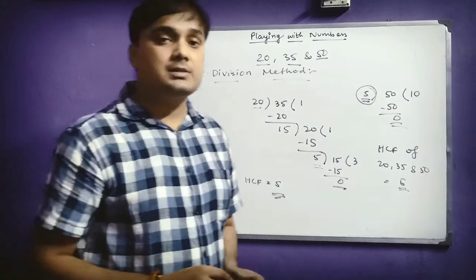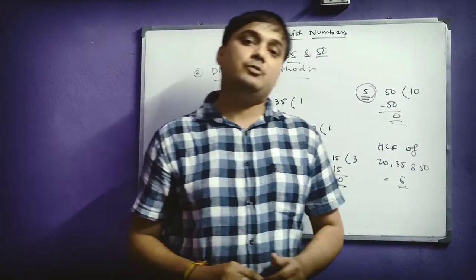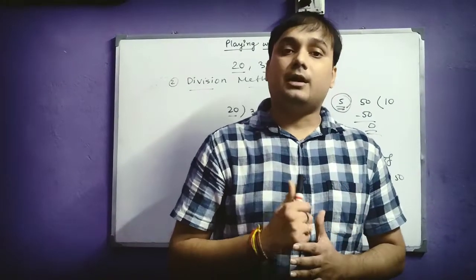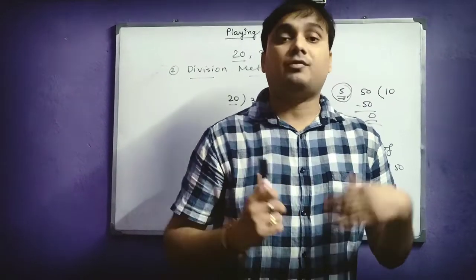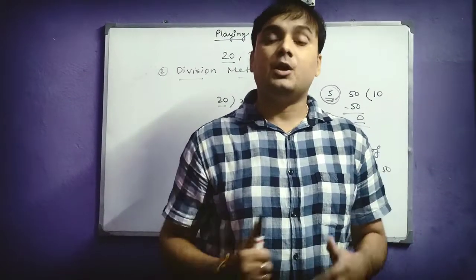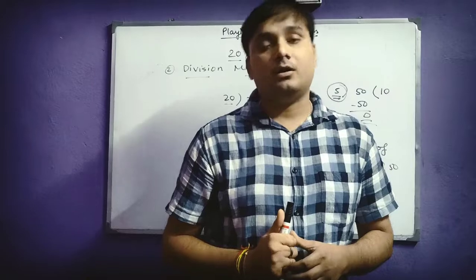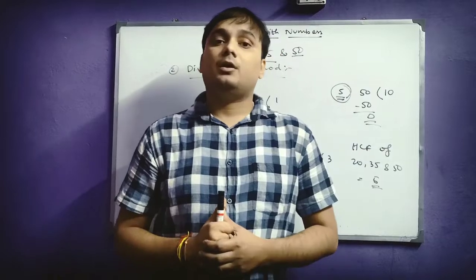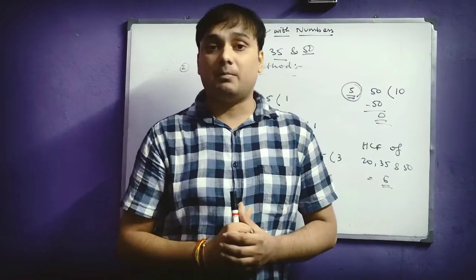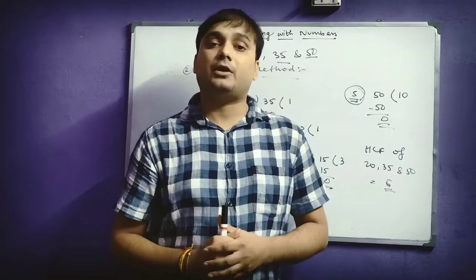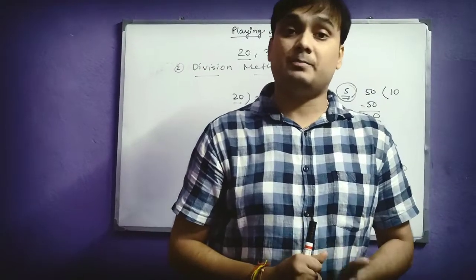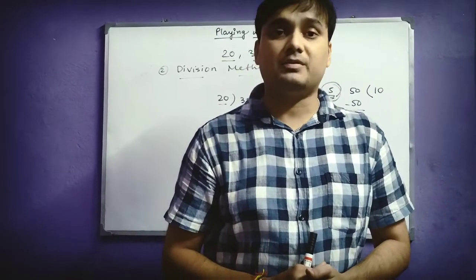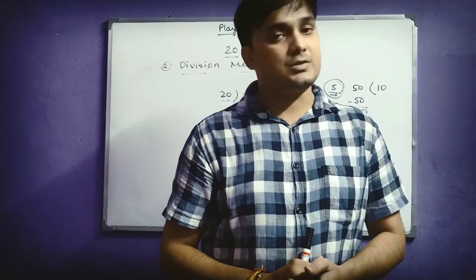Students, for your convenience, I would like to give you advice which will help you to solve the various sums in your exercise. When you come across bigger numbers, a 3-digit, 4-digit or 5-digit number, prefer doing it by the division method, because the division method will help you to find the HCF of those larger numbers very easily. I'm not saying that you cannot do it by prime factorization. You can also do it by the prime factorization method. It will also give you the answer, but if you do it by the division method, it will be more convenient for you. But it's not compulsory.